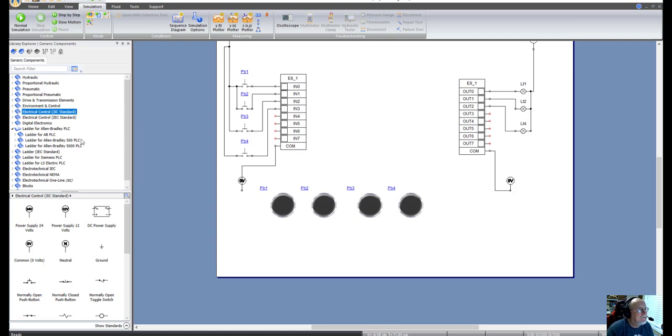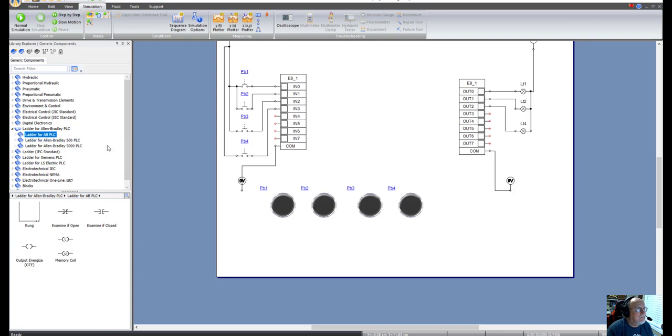So instead of fussing around with that, because the lab doesn't ask you to put it necessarily in Allen Bradley 5000 PLC format, we can just use ladder for ABPLC. So that's more of like a generic program. And so now we're going to put in our rung.